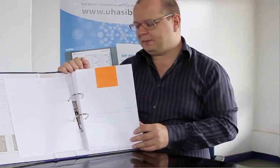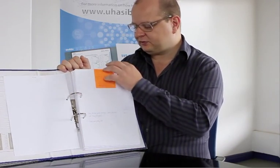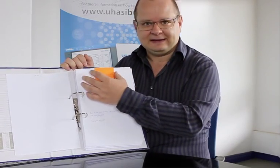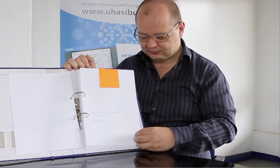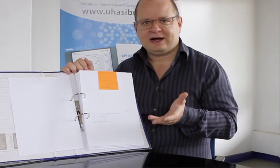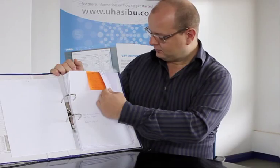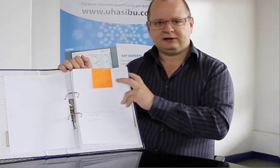Another little tip: staple these receipts or documents a little inward. Don't put them at the corner here, because you want to have this side available — either the top or the bottom — where you can put a filing number later on. If you need to find a particular filing number, you can just flip through like this and it's very fast to locate what's written on the left side.